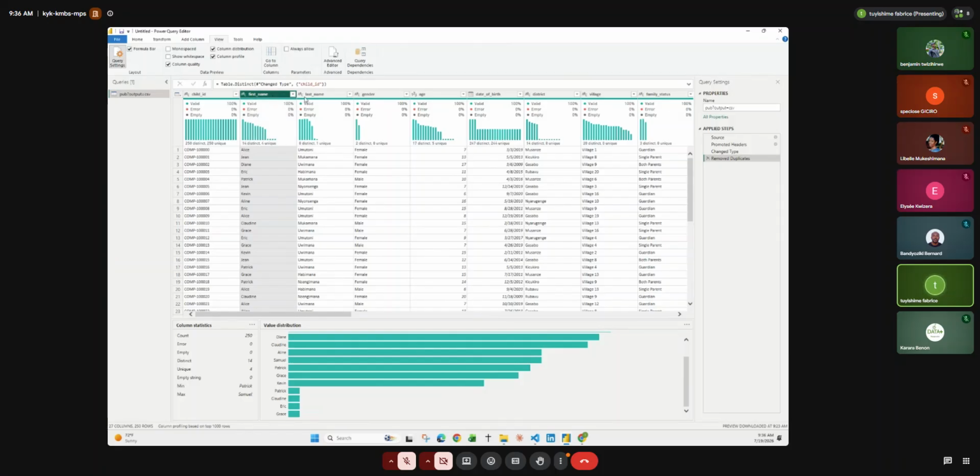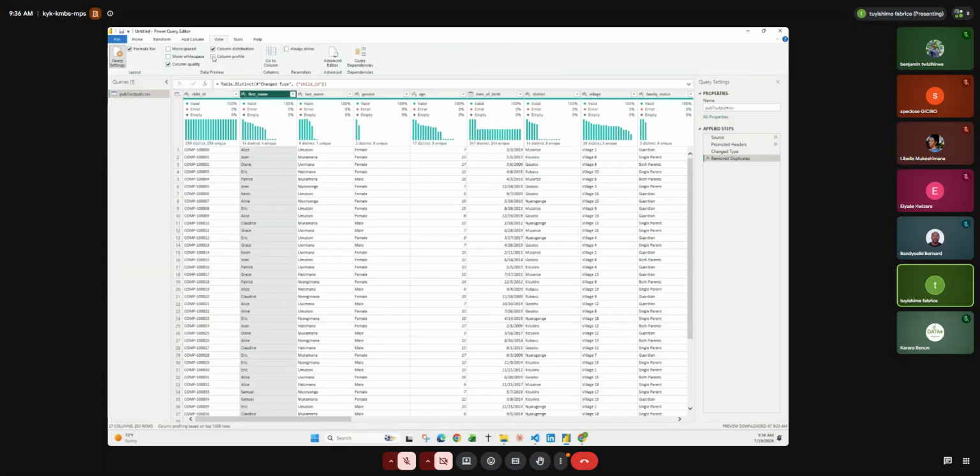So let's remove the column profile. Let's select the first name, then the last name. Do control, select the first name, last name. For gender, it's okay.